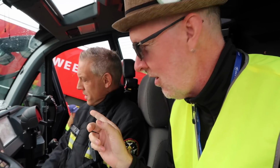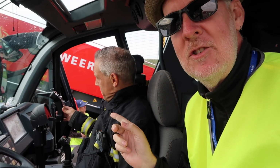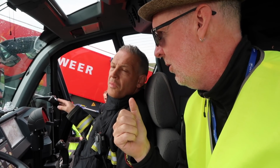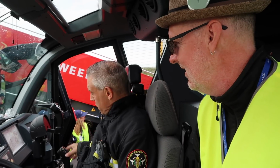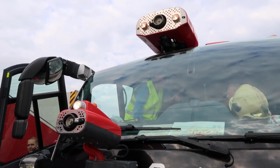I'm sitting inside of one of the fire trucks right now, and this gentleman here is telling me all about how when he was a child he played video games with a joystick like Atari. This is practice skill for all of you youngsters who want to operate a fire truck like this when you're an adult. There's a large lever back here. This is his joystick that he uses to control the cannon, which is up above. And there's one little one for the bumper.